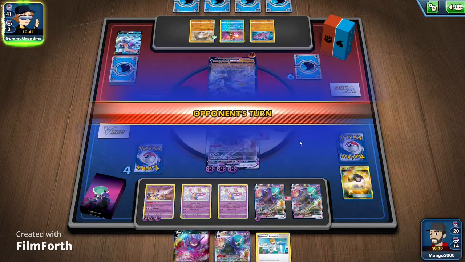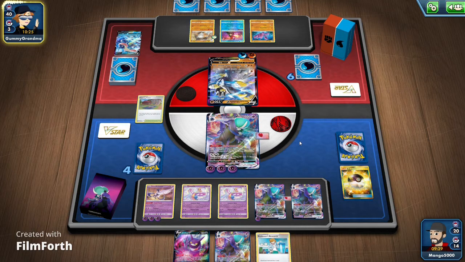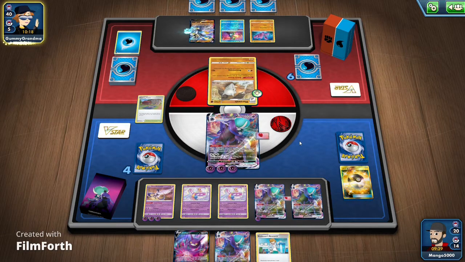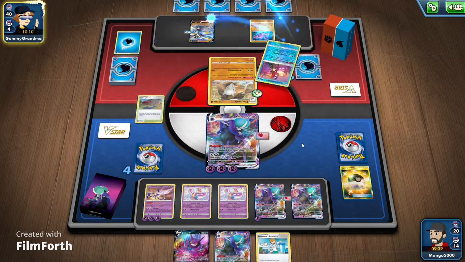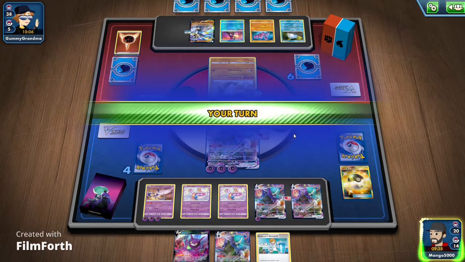So they put Urshifu in. Urshifu's not going to be able to do much, and we have a super effective attack on it. So I'm not 100% sure why they would choose to put in their strongest V, their strongest attacker, right here. They could put in a Gligar instead. But, oh, they retreat and put in Marowak. They already attached this turn, though. So they'll conceal the cards, draw 2 more, and they put another card on the bench.